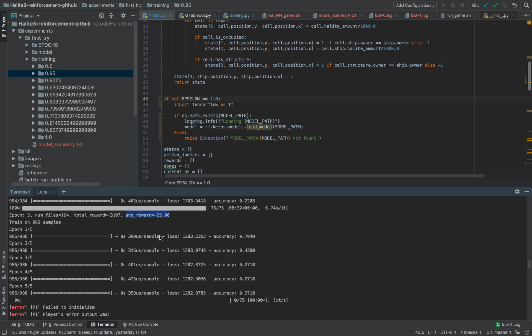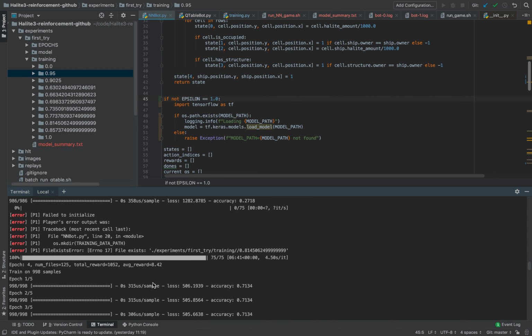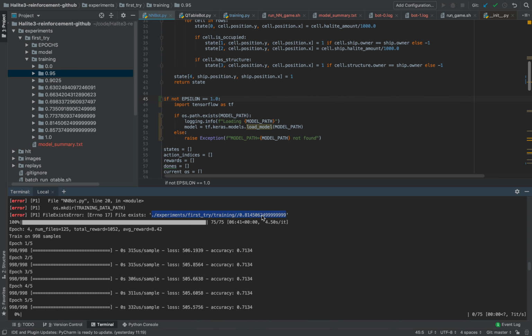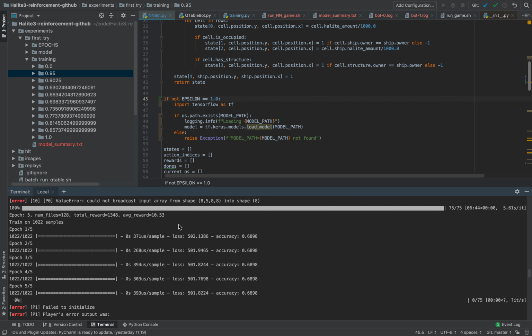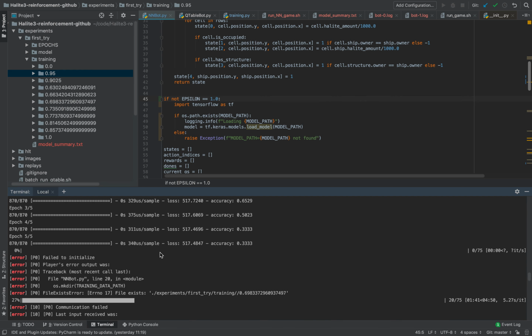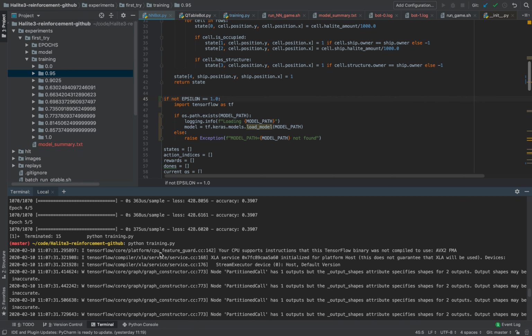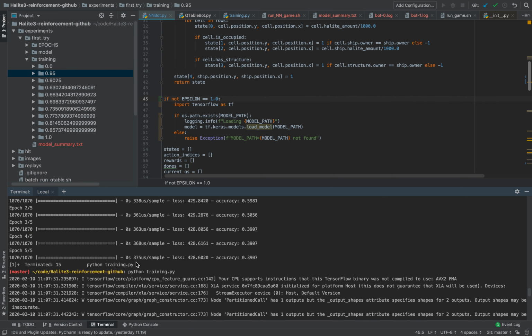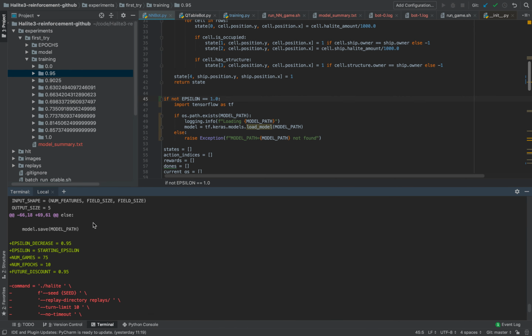I'm not sure we can actually deduce that the bot is really getting better or if it's still some slight variation. 100 games is not that much. So yeah, here's already positive reward with 80% random moves. And then you see lots of errors, positive reward, minus reward again. As I said, this is not that many games, so we should run this for longer. It's terminated after Epoch 9. I think this was just to see if it runs.